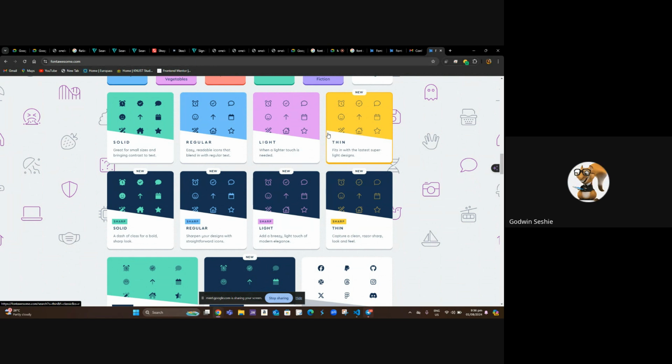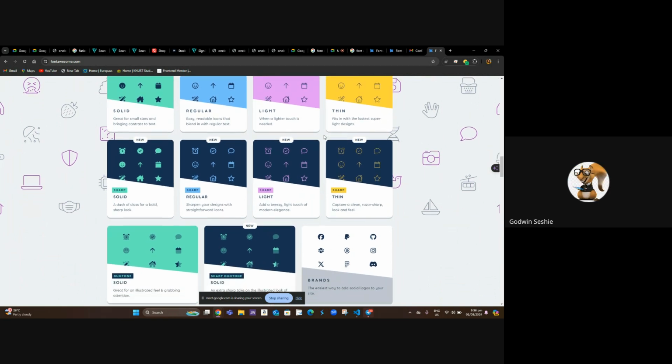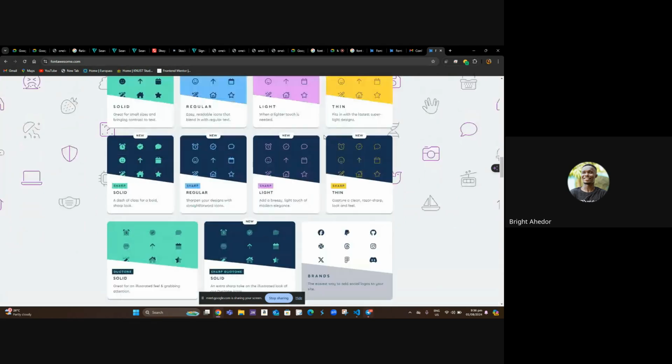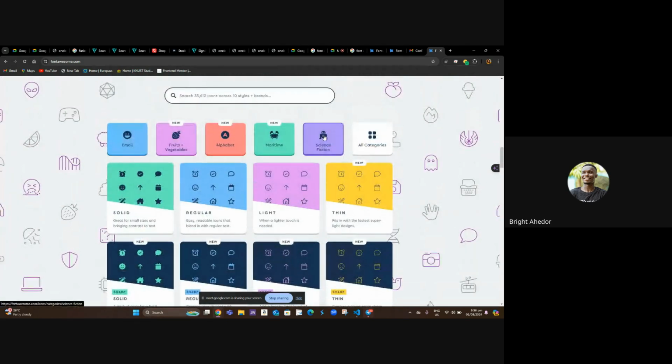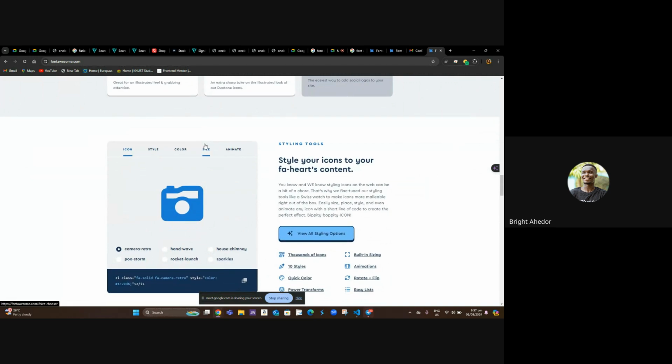When you click on it, the code also comes up. So I went to the emoji and clicked on the free one. If you need the light ones or the regular ones, you click on that category and you see them there. If you come down again, they are way down as well. So I mean, the instruction is still here on how to use it, right?